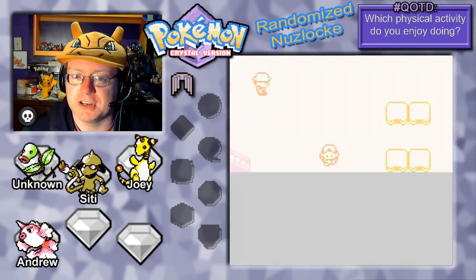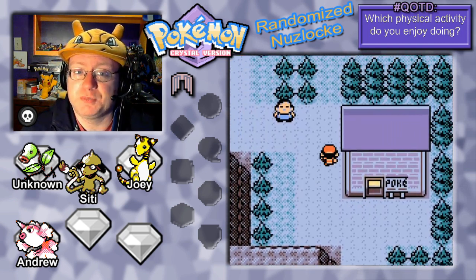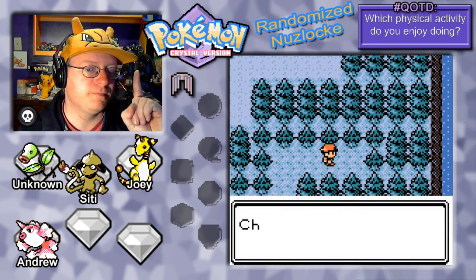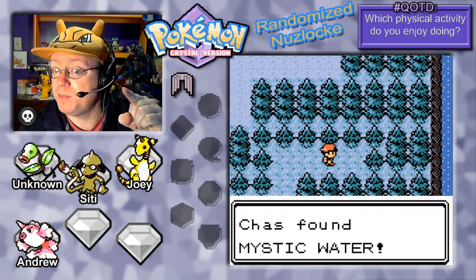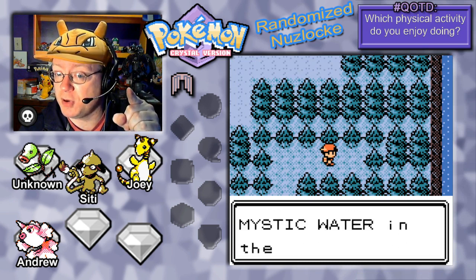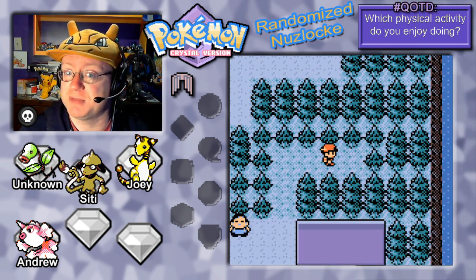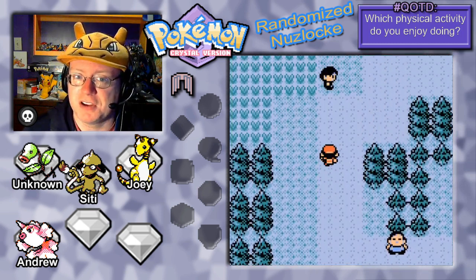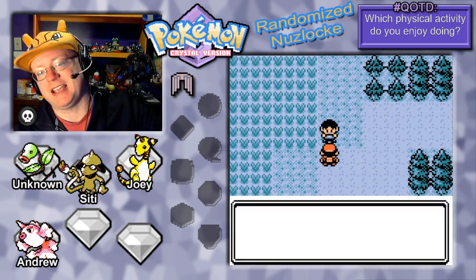Now, outside of snow shoveling, I would say one of my favorite activities probably is simply walking. That's good for you. Wait, what's this hidden item? Not bad. We got a water Pokemon on our team with no water attacks just yet, but that's a nice held item to boost the power of water-type attacks. Very cool stuff. There's other items we can pick up here, but we're going to beat this guy up. We're going to see what you got.